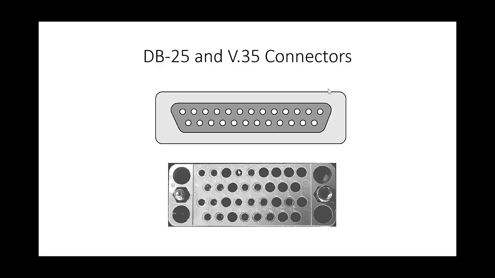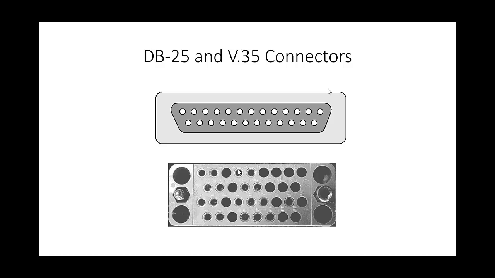The X21 standard is defined by the ITU-T, or the International Telecommunications Union Telecommunications Standardization Sector. The ITU-T replaced the former CCITT. In the US, the V.35 standard is also widespread. This uses a 34-pin connector, like so, as you can see at the bottom, with thicker spring-loaded pins. The V.35 standard is also defined by the ITU-T.